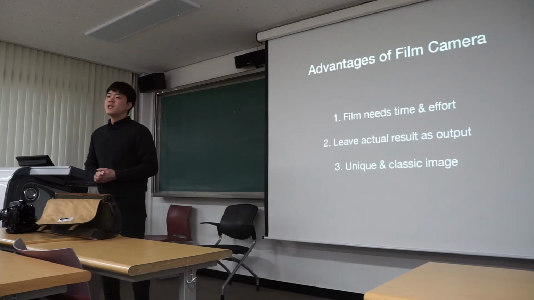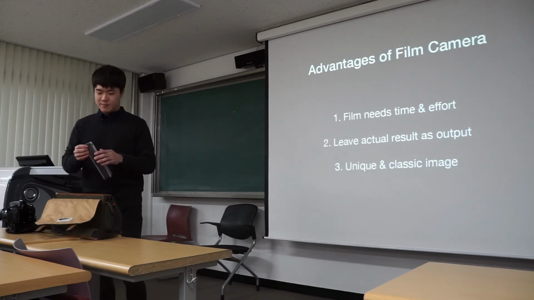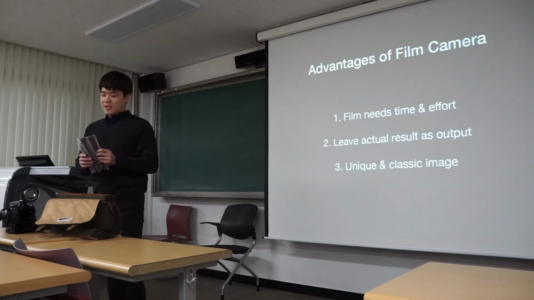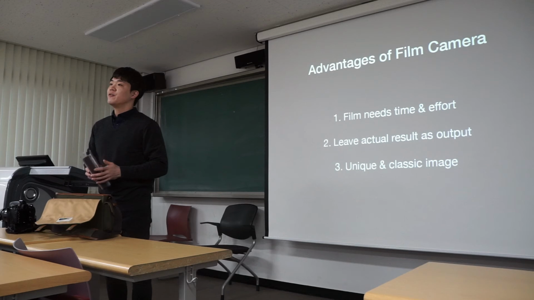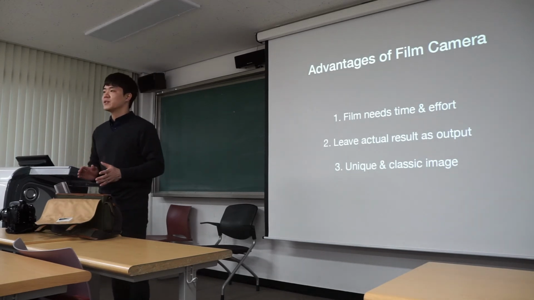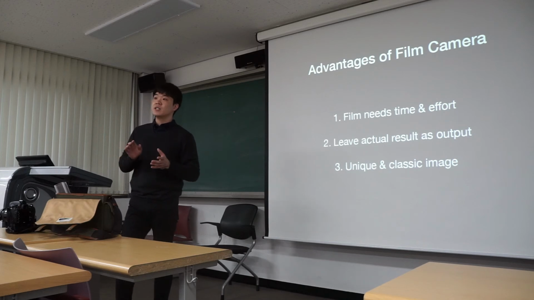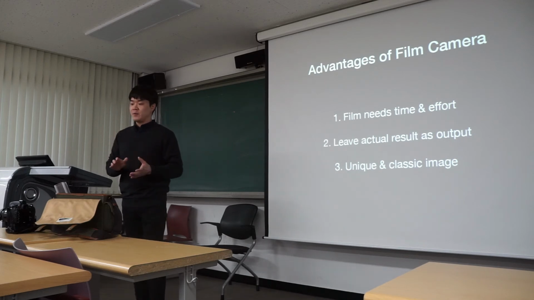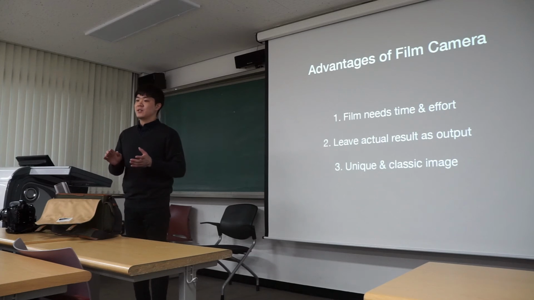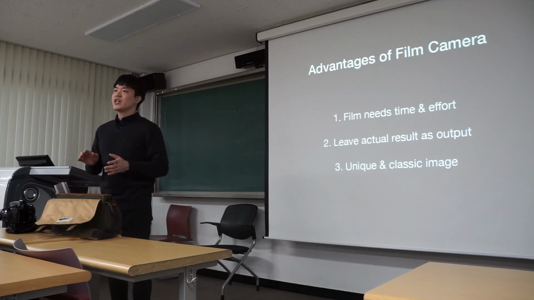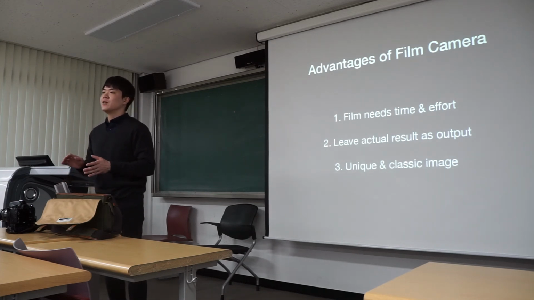And second, film leaves the actual outcome as a film, like this. Unlike digital images, film exists in the real world. That means film is safe from viruses, ransomware, or accidental formatting. And because a digital camera is vulnerable to external shock, there are still mountain climbers who bring a film camera, in case of bad happenings. In bad climate, while a digital camera can easily break down, film remaining in the camera can be preserved.